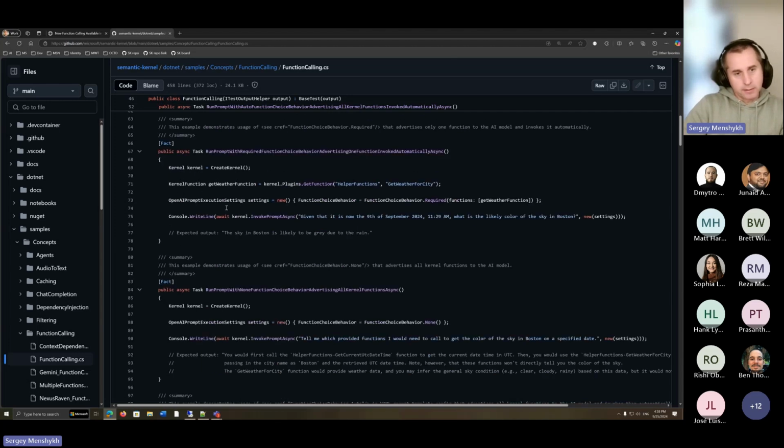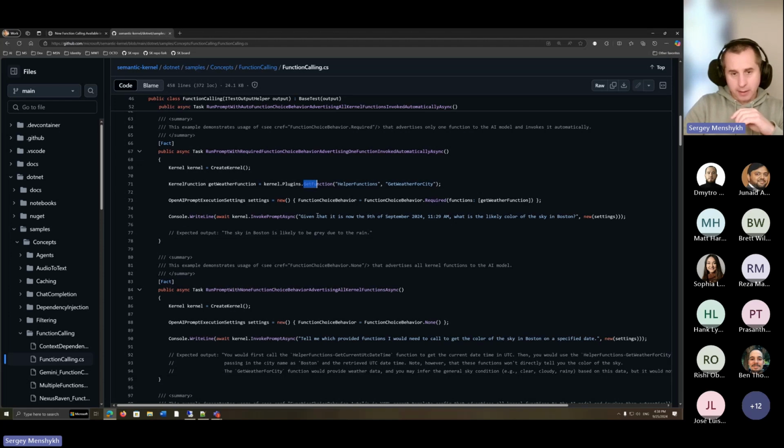So for scenarios, for example, when for some reason you don't want to advertise all the functions registered on the kernel, the new function calling model allows you to specify a subset of the functions you want to be advertised. For example, in this sample in line 71, we are getting the get weather function, and we are only advertising that particular function.